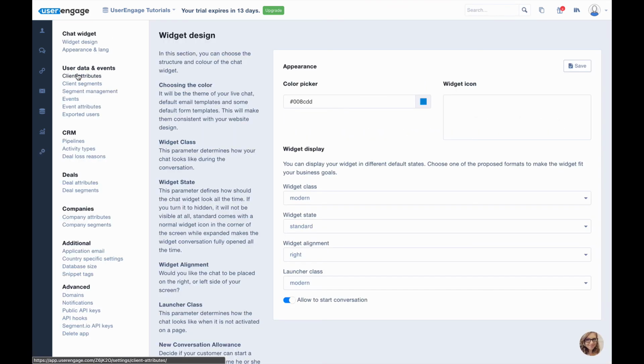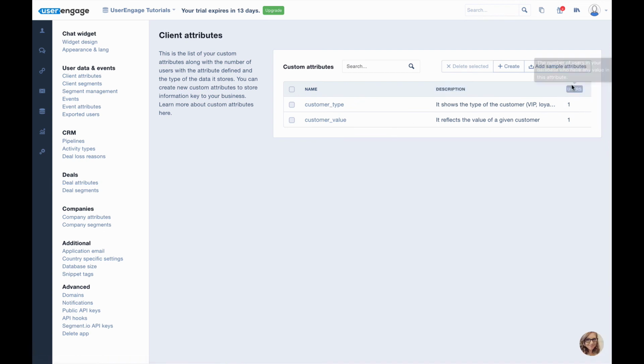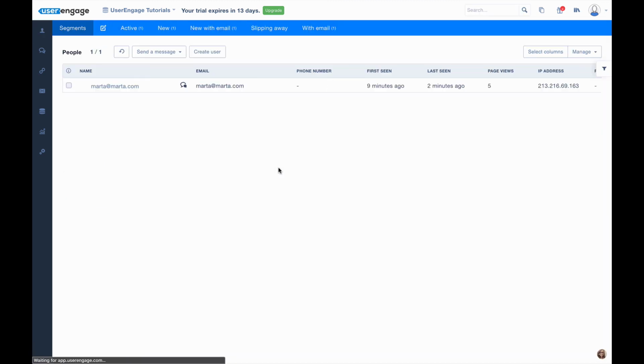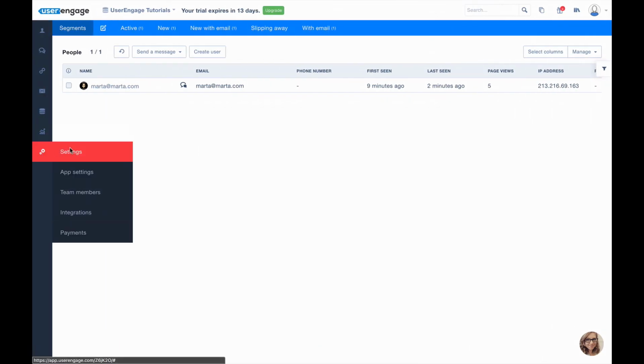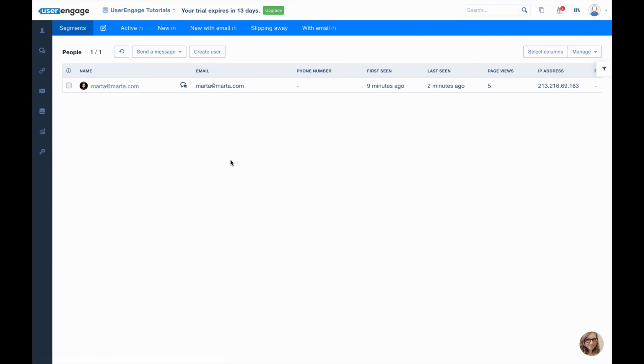And look, if I head over here, there's one user with customer type and customer value. So it's super simple, but just remember about these two steps. Firstly, edit in here and in settings, app settings. Then you can filter, then you can personalize the entire communication based on the custom attributes.